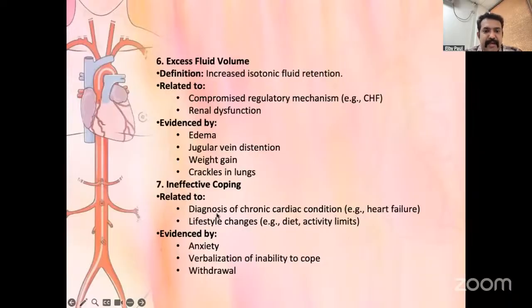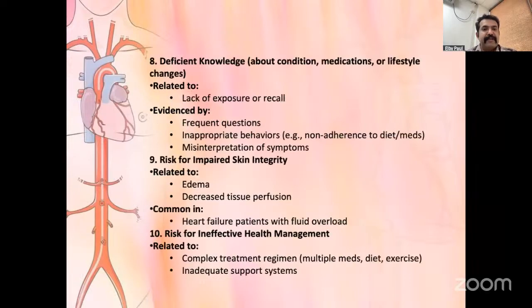Ineffective coping, related to diagnosis of chronic cardiac conditions, heart failure, lifestyle changes, evidenced by anxiety. It is common, everyone writes it, that if the patient is in hospital, the patient will have anxiety, but there is a way of writing it: you should relate it, and then write evidenced by. Anxiety is one of the evidences. Verbalization of inability to cope, withdrawal. These are the evidences of ineffective coping.